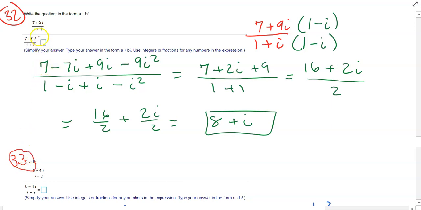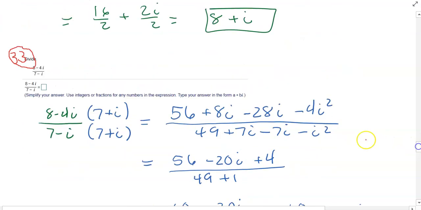So my conjugate here is 1 minus i, as you can see. We do have to FOIL on the numerator and denominator. We handle that out, just like we've done earlier. And then at the end of this, if you have anything that can reduce, you simply reduce it. So one easy way of doing this is just separating it and dividing both of the terms in the numerator by the denominator, and that gives me 8i.